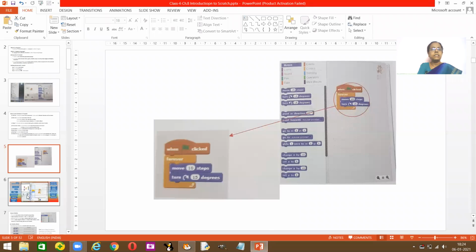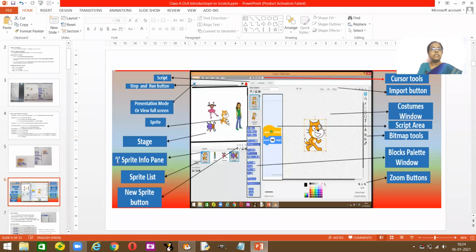Now, the next thing, these are the parts of the Scratch screen, and you go through these parts because I'll be using some of these parts. I've already showed you the different views, and I showed you the title bar. Here you have all the different sprites that I'm using, and the information of the sprite, and as we use it, you'll understand this. This is your script area where you're going to put the script. And this is the bitmap.